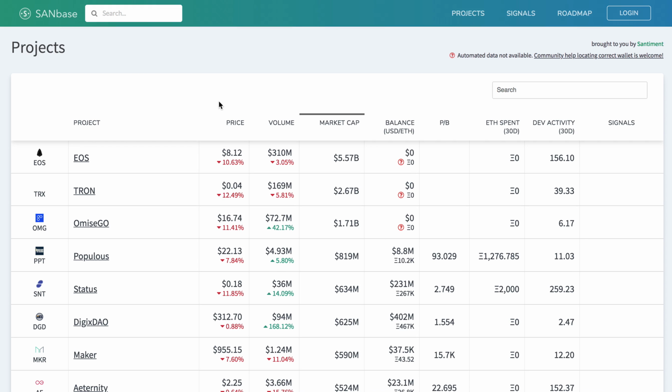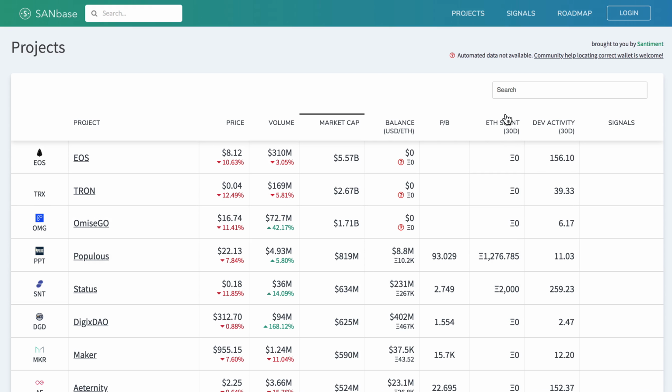You can see we've added some traditional data points like price, volume, and market cap, so those are easily accessible. We've also kept our balance column, and this is actually a summary, or a total, of the wallets we have on hand for each project. Some of them might have more than one, so we've just rolled it up into a total for cash on hand. And we've also rolled up the transaction detail into an ETH spent over 30 days summary. So hopefully this will give a simpler and clearer picture of transactions that have occurred for this time period.